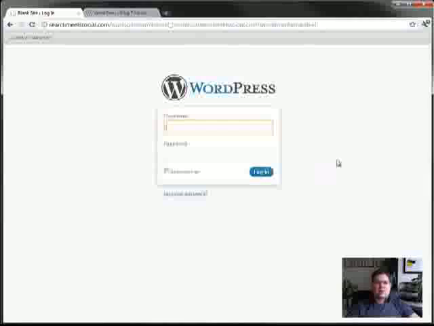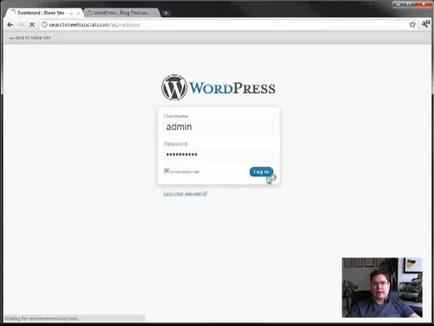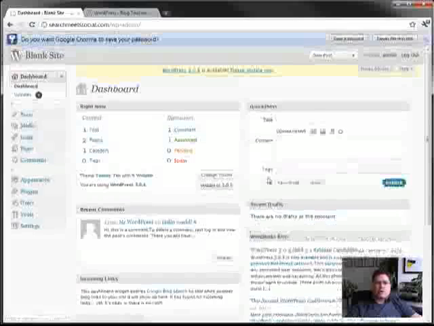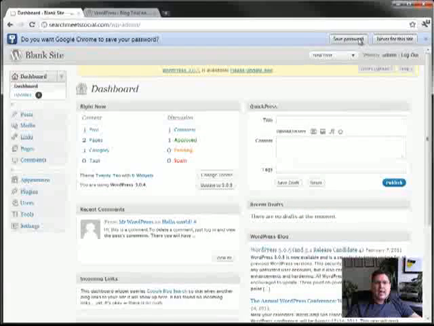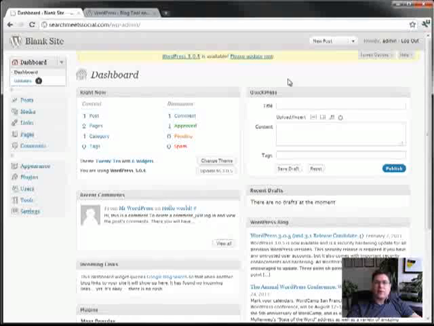This is going to take us to a login screen. In this screen, we're able to put in our username and the password provided to you. Go ahead and click Remember Me and click Login. What this does at this point is authenticate your credentials to the website and allows you to now have control over the back end of your website.